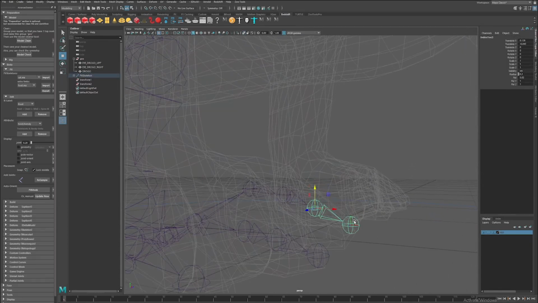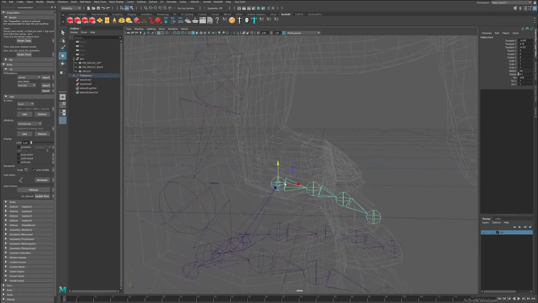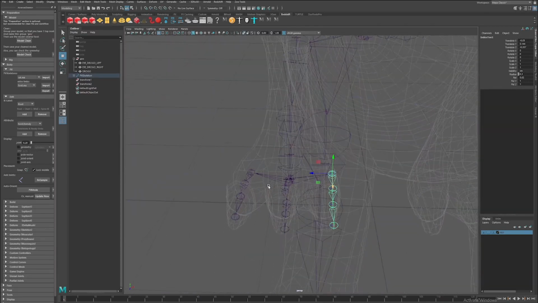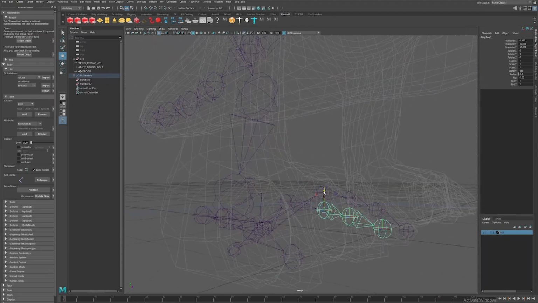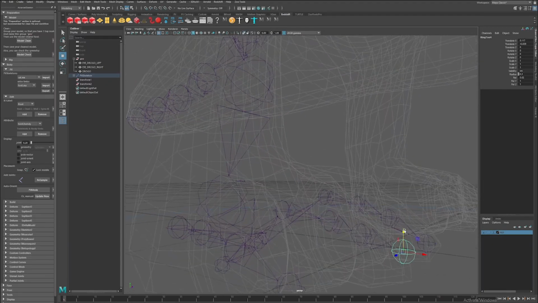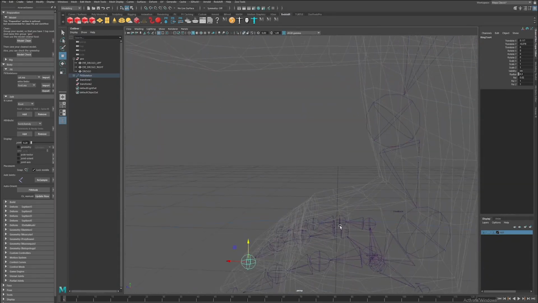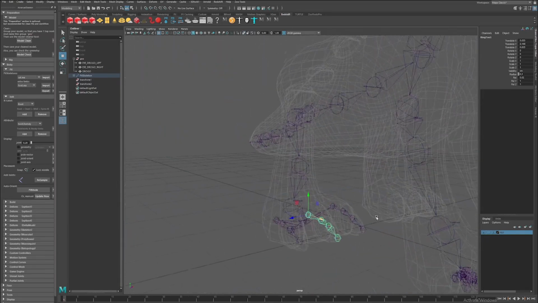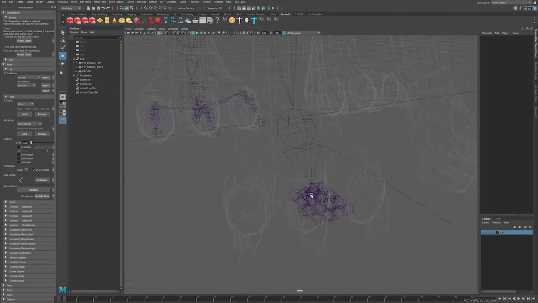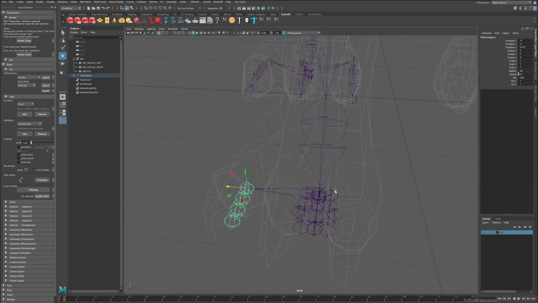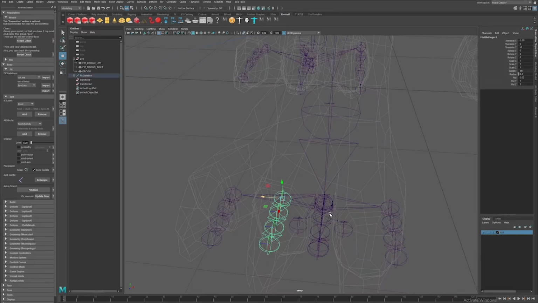Just need to make sure that it's in the center of the geometry. Like so. Just gonna bring these ones a bit higher to match the other joints in the chain. Yeah. And I think I'm pretty happy with where this is going, like this. For the back, let's check the front one. So I'm gonna space them out a bit like this, so I get access to this.